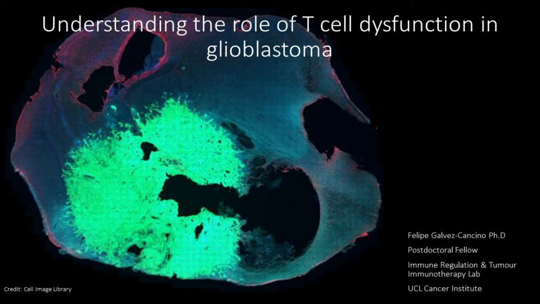Thank you. Now, Dr. Galvez Cancino, I'd like to get your opinion on this. What do you think will be the next generation of immunotherapies for glioblastoma? Against which molecular targets will these therapies maybe be directed? Okay, yeah, that's a question we are asking every day. So what we believe is basically glioblastomas are highly infiltrated by myeloid cells, so macrophages, monocytes, neutrophils, etc.